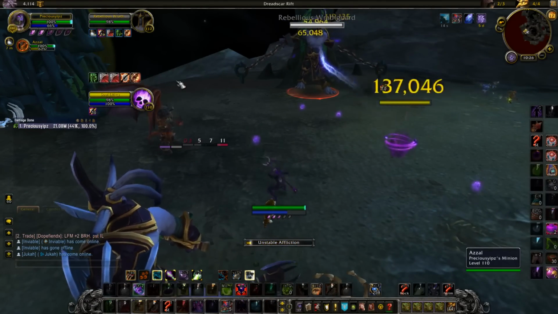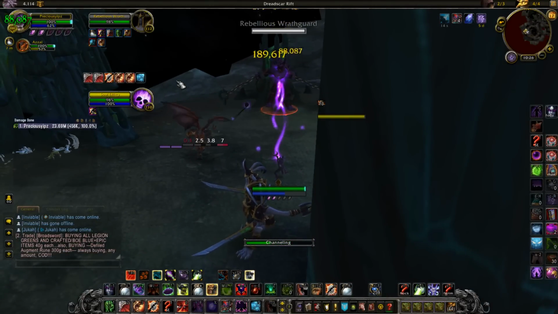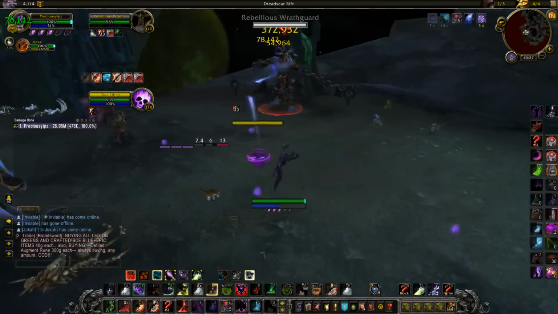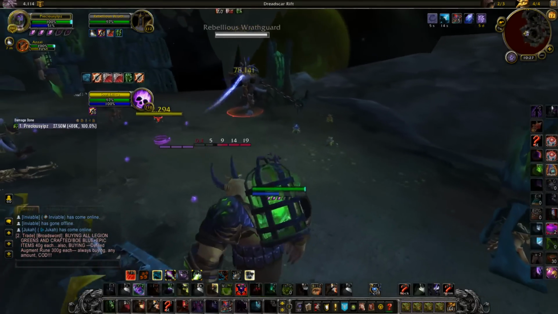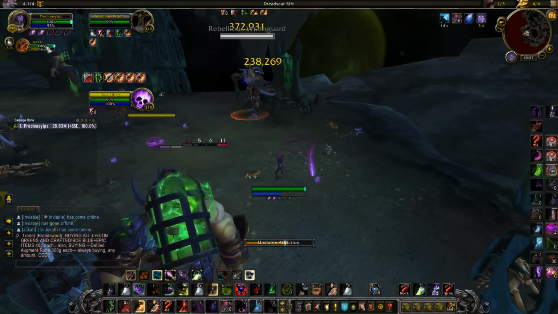Every single time that you're going to have to move, or if something random happens to where you're going to have to move, make sure that you're refreshing your dots, to get those full pandemic timers for when you do end up stopping moving, and this just allows you to continue with your damage rotation and keep up on your shard gen, okay?